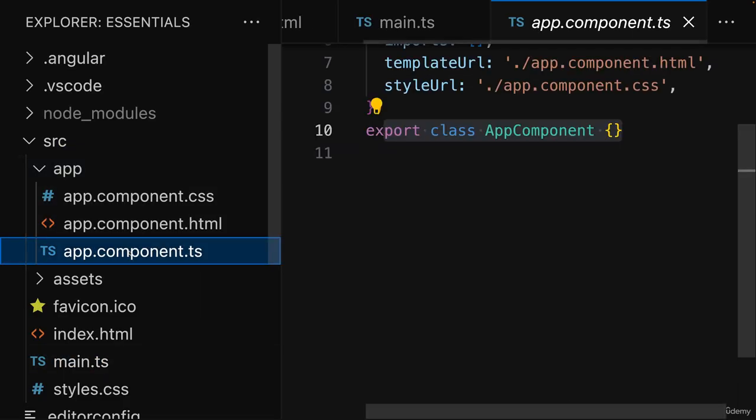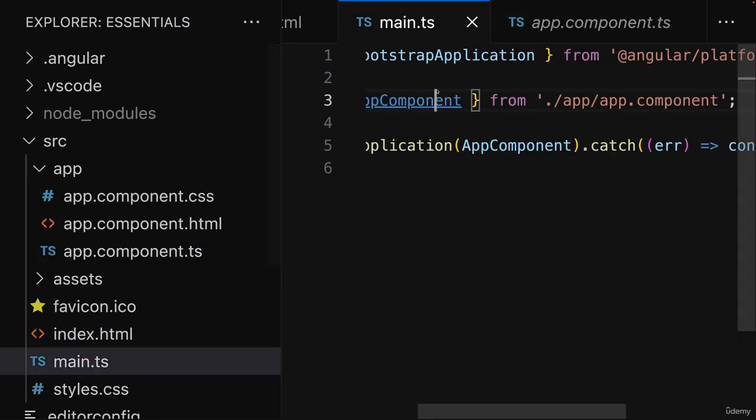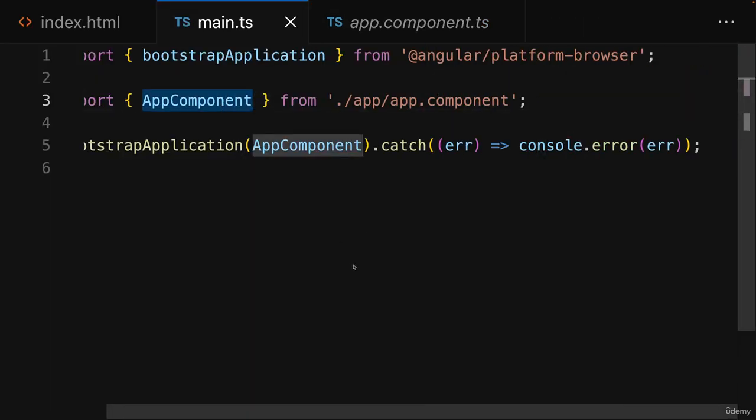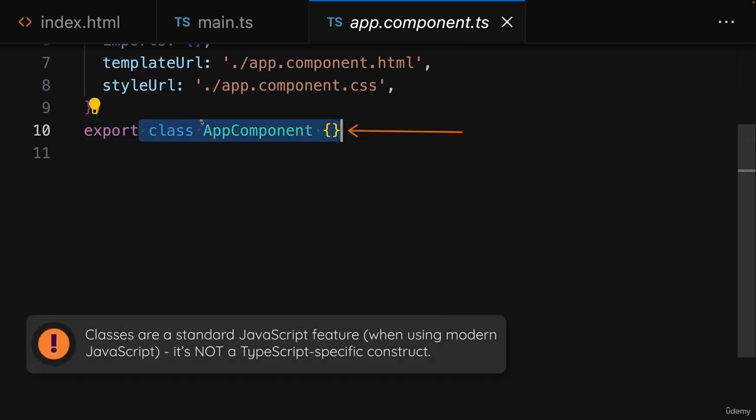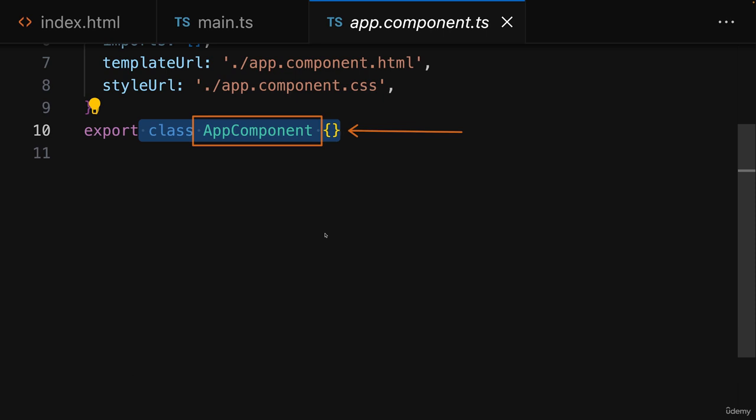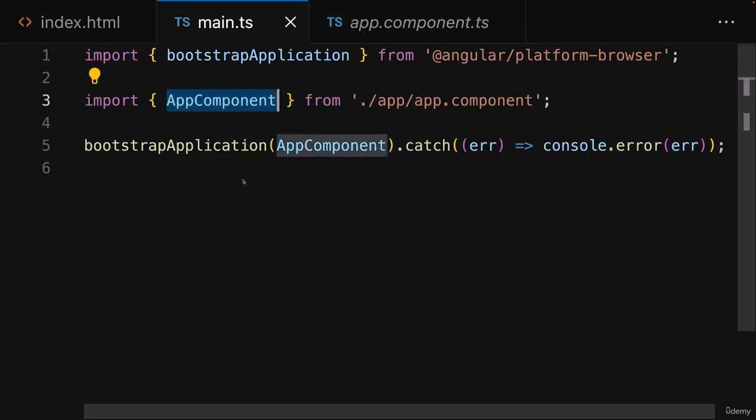But it is this app.component.ts file from which we're importing something, and we are importing something called AppComponent. And if we take a look at this app.component.ts file, we see that this is this class. This class is called AppComponent. So it's that thing we're importing and passing to this bootstrapApplication function here.